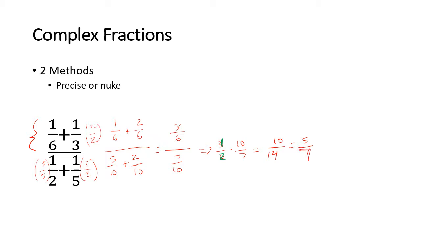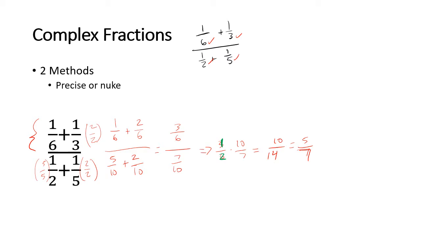That's great. Now another way to do this would be, okay, let's rewrite the problem real quick. We had 1/6 plus 1/3 divided by 1/2 plus 1/5, and this is like the nuke method. I'm going to look at every single denominator in this problem and say, what is the lowest common denominator between all of those things? So I'm looking specifically at 6, 3, 2, and 5. What number has 6, 3, 2, and 5 as a factor? That would be the lowest common denominator there. So that would be 30, right? 30 is divisible by all of those numbers.